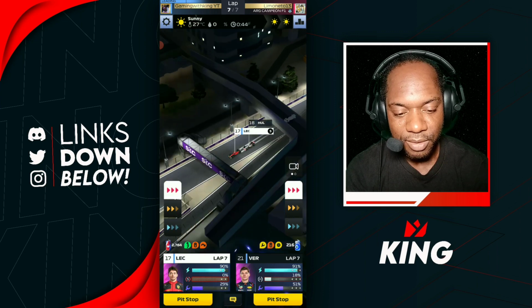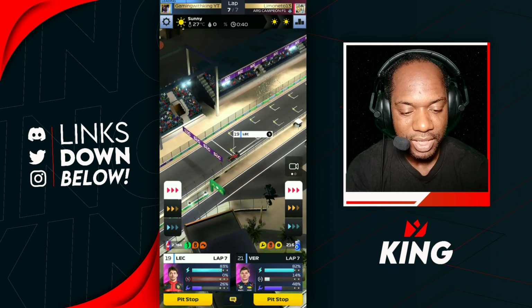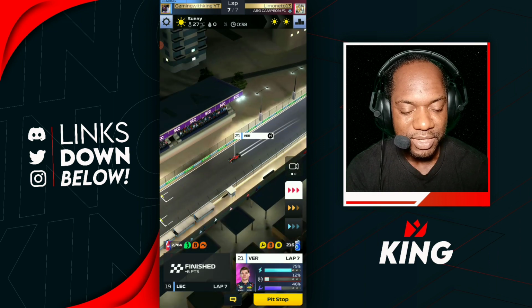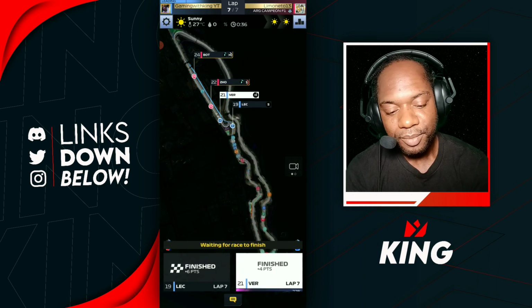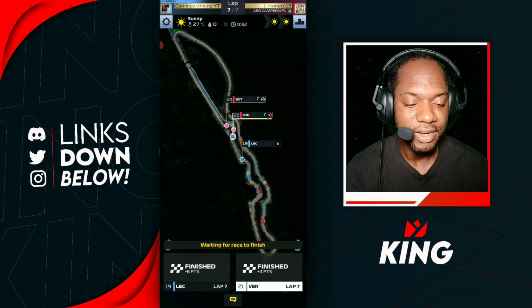All right, now we could just boost as he's out of tires on the straight, and we're up to P19, P21. All right, so there we go. 10 points at least. At least we got the double points here at Jeddah.